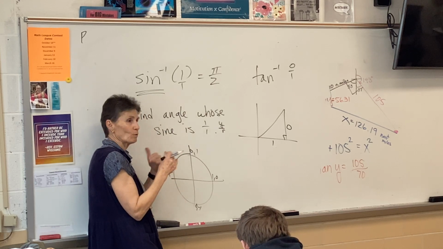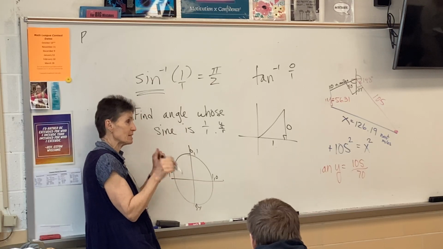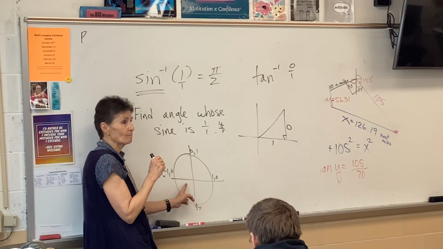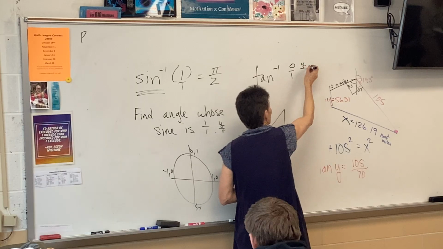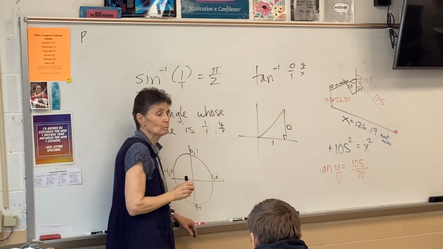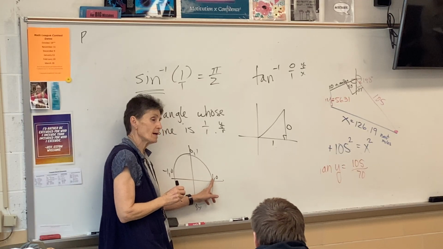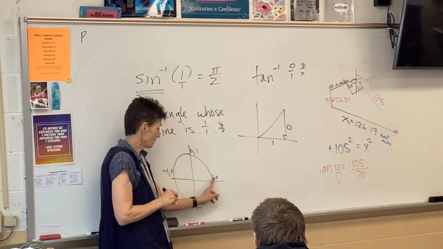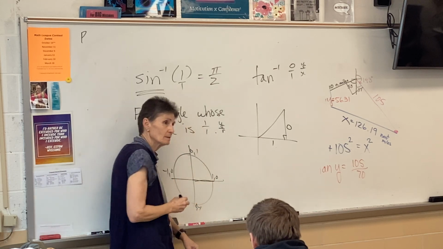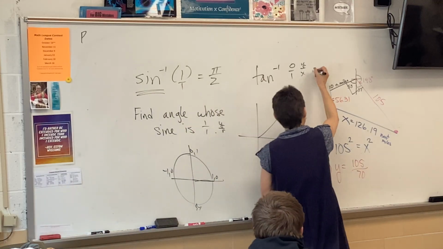Any zero will never be a triangle. Does that make sense to you? No sides are ever going to be 0. So if you have a 0 in your problem, you're heading straight for the circle. Now this is a tangent. Tangent is y over x. So let's start right here. If I put y over x, do I get 0/1? Yes. So that's my answer. What angle is that? 0. That's where it starts. That's 0. So the answer to this problem is 0.